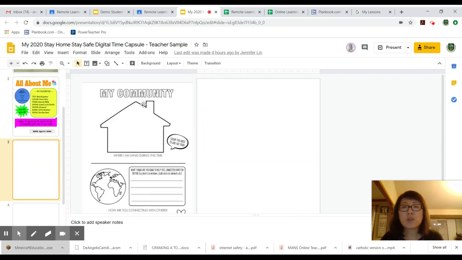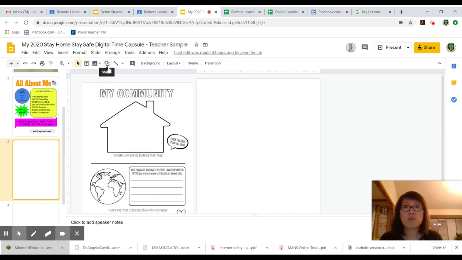Okay, so the first page for this week that you want to be working on is the My Community page. I'm not going to spend a whole lot of time on doing the title because you already know how to do that using word art. But I want to show you how to get this house image on there, and actually maybe this line, because I don't think we've talked about lines before. So how do you think we get this house image on?